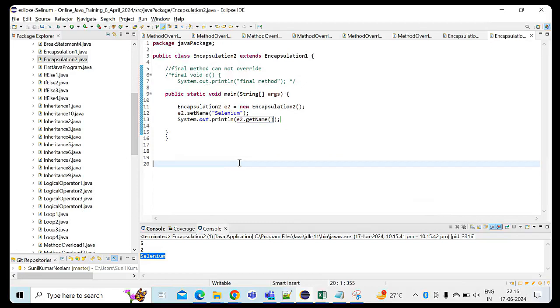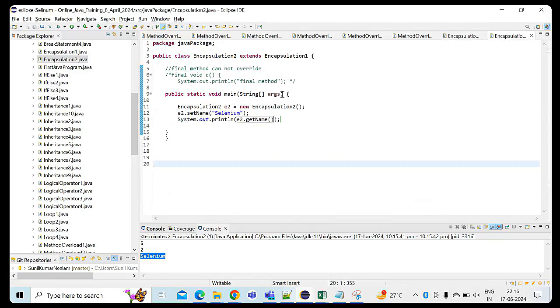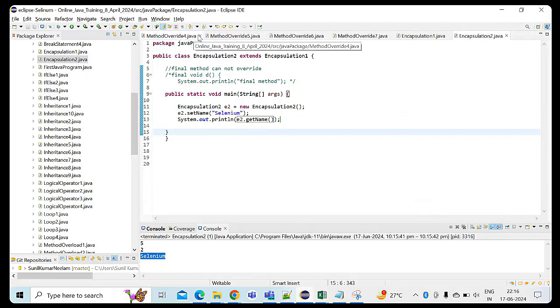So now we'll go to where we are using encapsulation. Inheritance completed. Here we extended the properties from one class into another class. That means a child class will get inherited from the parent class. Okay. So first capture this one. Solve the method override 1, 2, 3, 4, 5. You can refer to that video and practice all that.